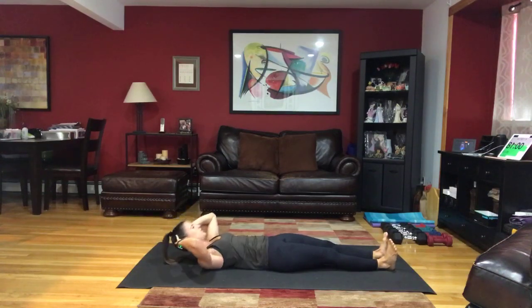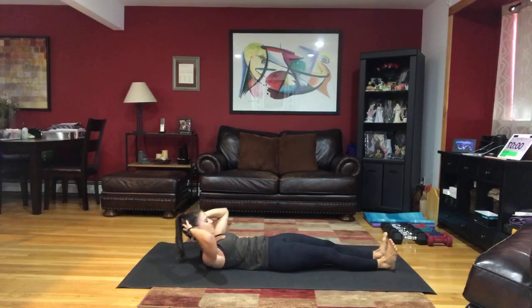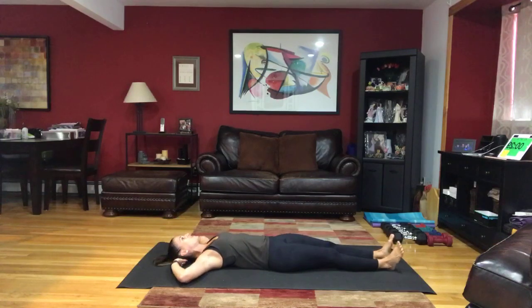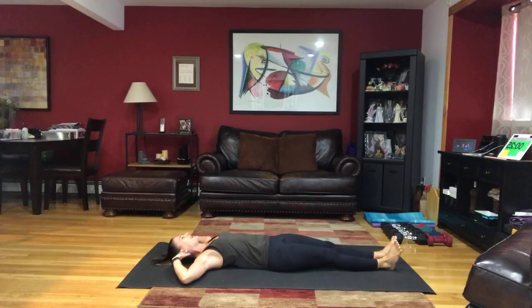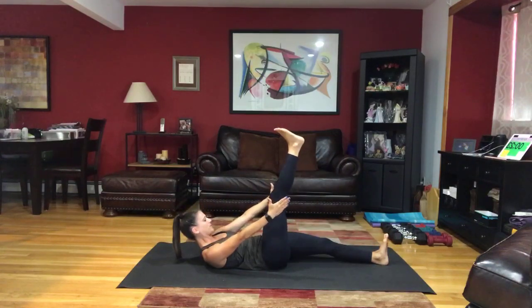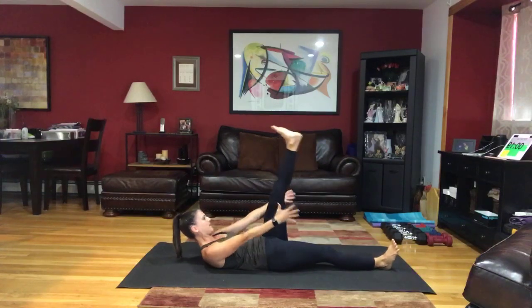You can even put a little bit of pressure of that head into the fingertips to help it rest, but really think about strong ab work right here. Three, two, lower down, and your last set, lifting and holding, getting that nice activation through those abs, lower and upper, working a little bit here together.